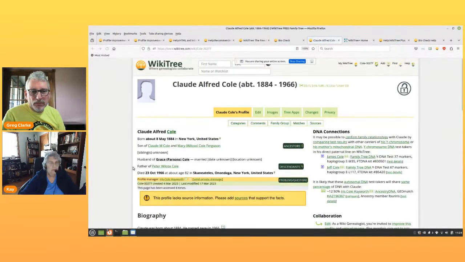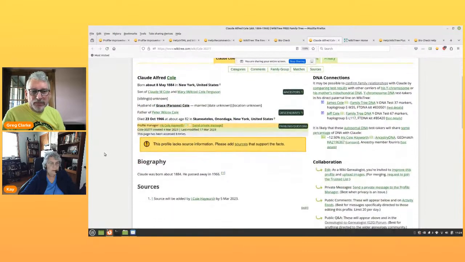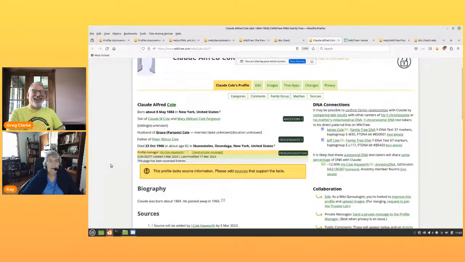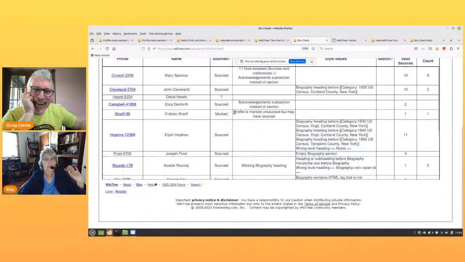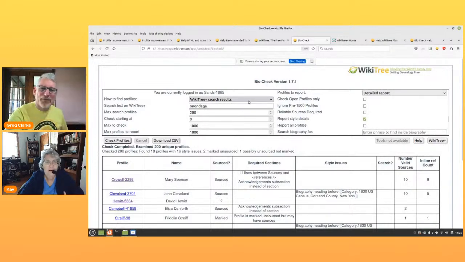Claude here is unsourced, and he died in Skaneateles. By the way, that is how you pronounce it, Skaneateles. Skinny Atlas? Skinny Atlas. A really slight of build person holding a globe. Oh wow, that's good. Well, it's an Indian name, but around there you find Camillus and Marcellus and Ovid and Pompey, and there was a guy who was interested in the classics who named a bunch of the places there.